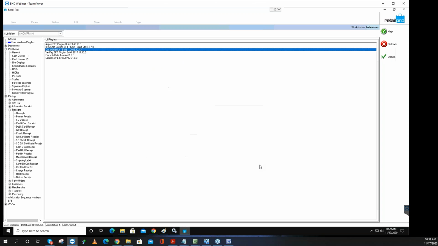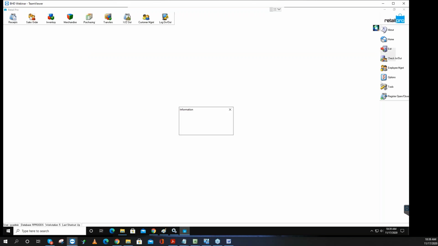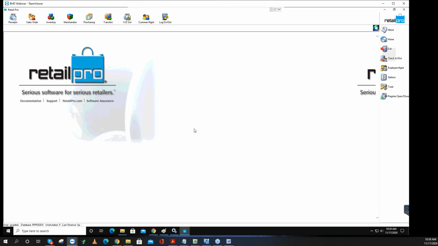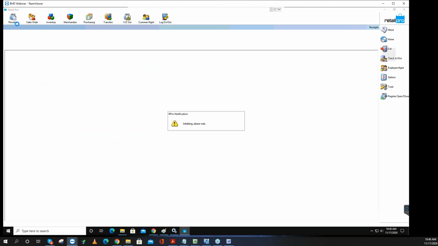Now, I will mention that pin pads and line displays are probably two of the biggest culprits for what we would perceive as a lockup at point of sale. So since we bumped into the pin pad, let's finish the pin pad. When we go to receipt and click new, at the moment we click new, Retail Pro performs a check.